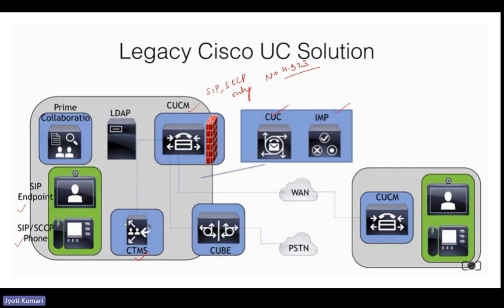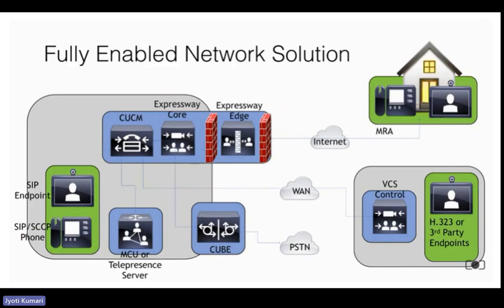There were other devices available with unified communication solutions. For example, we had Unity Connection and IM and Presence for different purposes, but no way to traverse the firewall or NAT for external remote users. Once Cisco acquired Tandberg, it added those capabilities and became more feature and capability rich. But as Cisco acquired Tandberg, they had to make some changes, as every company does. Whenever they acquire anything, they make it their own proprietary by making changes as per their requirements, structure and business needs.